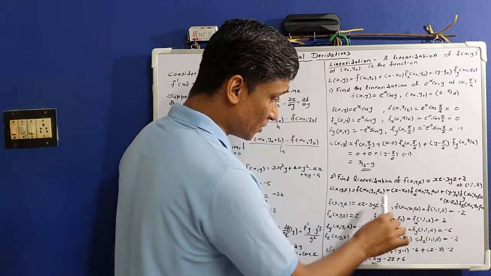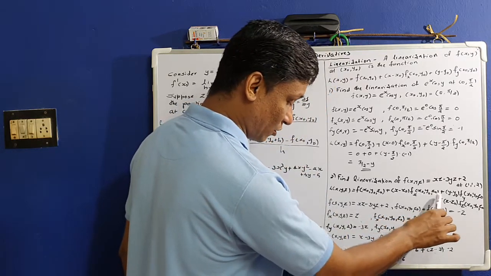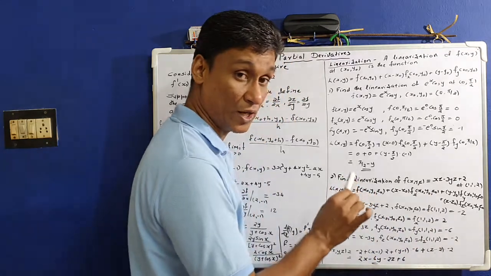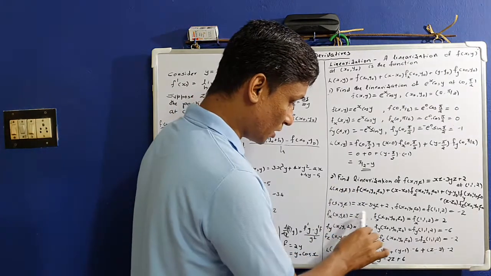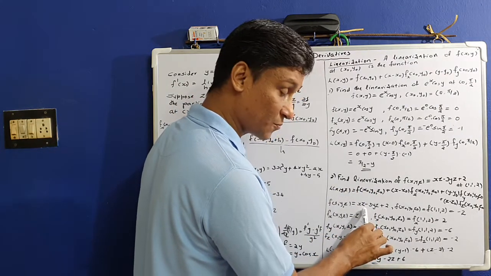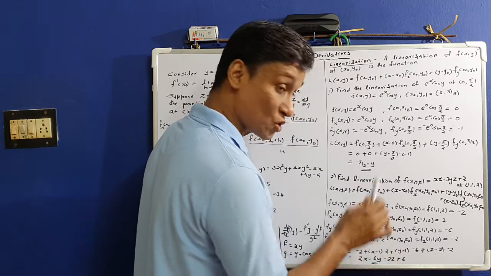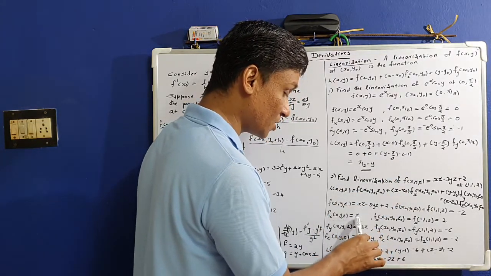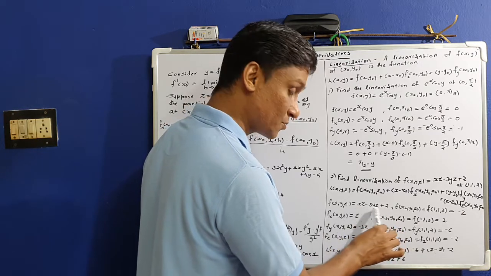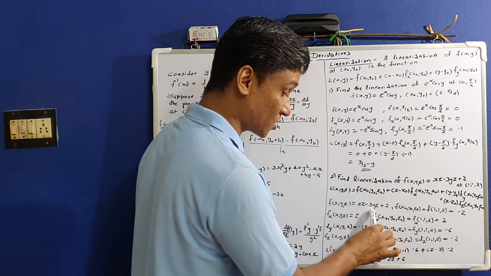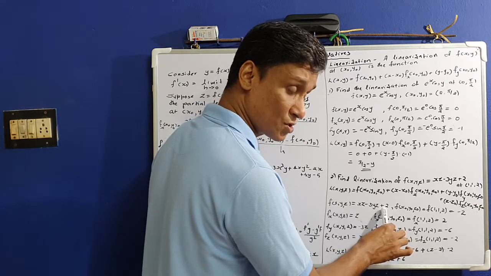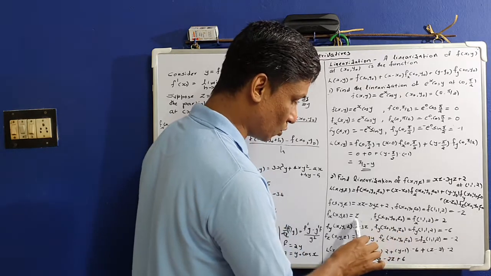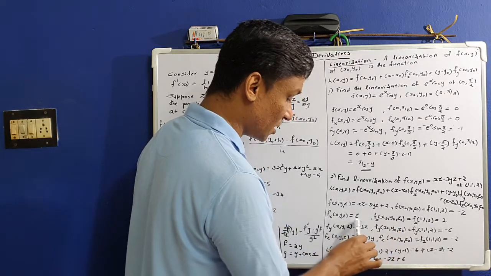Now the next term is fx(x0, y0, z0). fx(x, y, z) is the partial derivative ∂f/∂x. Here you are differentiating this function with respect to x alone. y and z are both constants, so fx(x, y, z) is simply z itself. All other terms become 0 once you differentiate with respect to x, because they do not contain x or are constants. So the only term remaining is z.